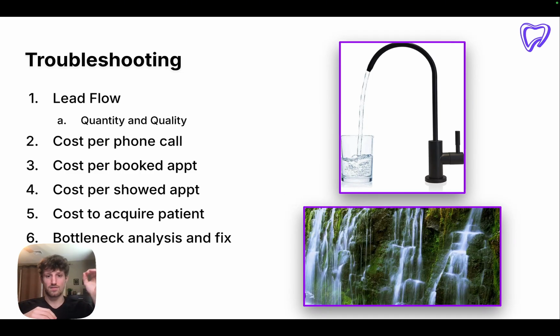And it starts at the flow at the top. So typically first I want to make sure we're getting lead flow first and foremost. Last thing we want is to turn on a campaign, we've spent $100 and we've gotten one lead. That's not good. What I'd much rather us is spend $100 and we got 30 leads, right?